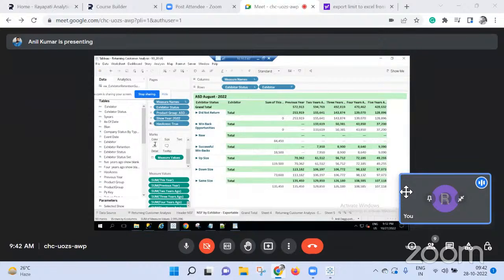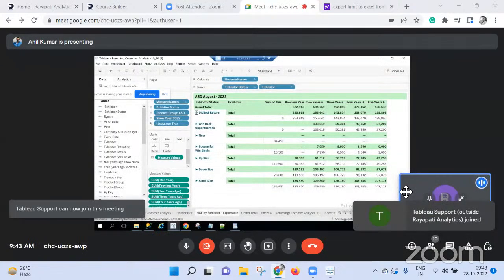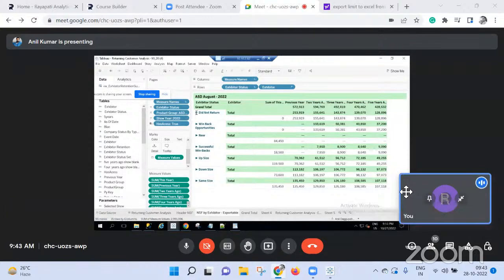The solution that I have is going to be very complicated, putting those sheets and all, and it is going to get way too complicated. What I'm seeing is for every sheet, below that you will put another sheet which will activate only when set actions. In the set actions, when you click on did not return, we'll write if that set, then only those values, else null. So otherwise the sheet is suppressed. Now, when someone clicks there, the existing grand total will be there. In that sheet, you'll have another grand total.